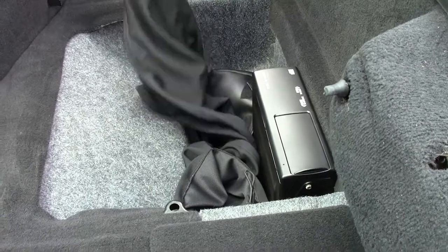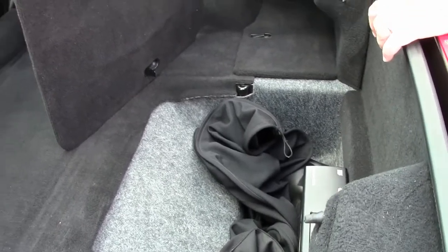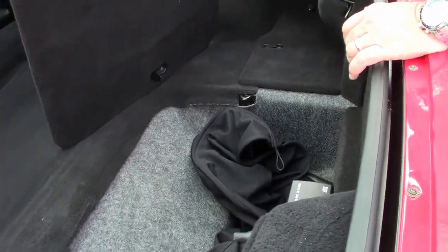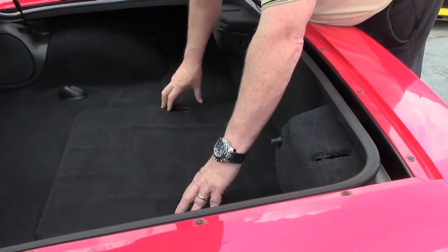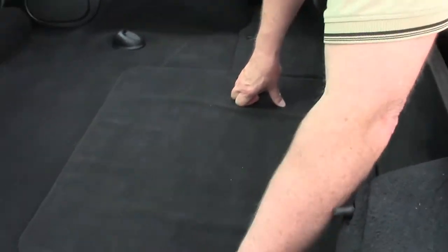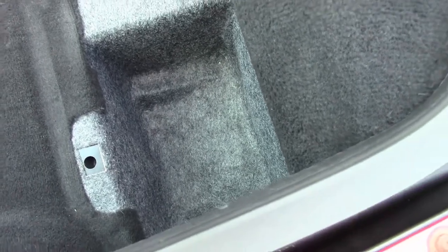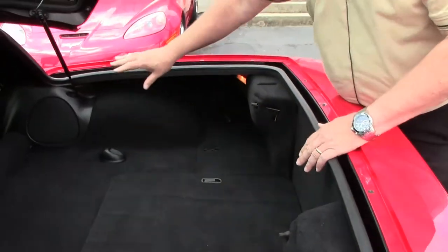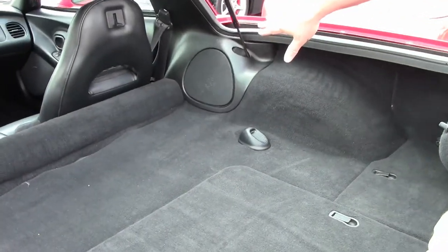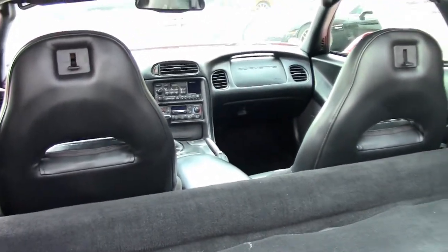This is a cargo cover which goes onto the underside of the hatch and acts as a security blanket, as I term it. So if you have any laptops, suitcases, things of that nature, nobody will be able to see it. Put in, there's what I jokingly put as the beer and wine wells. So you can have added storage in that. And like I say, you have the Bose stereo system, so you have two speakers right behind the seats. But as you can see, very, very roomy.